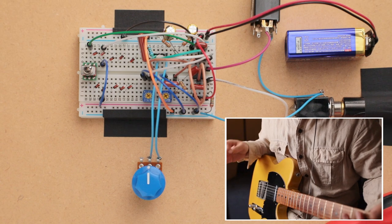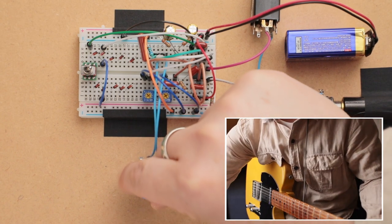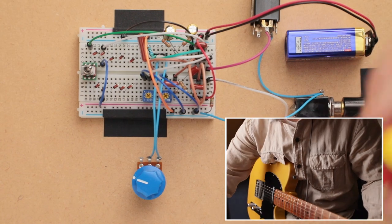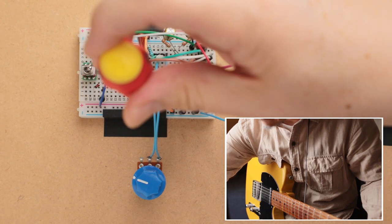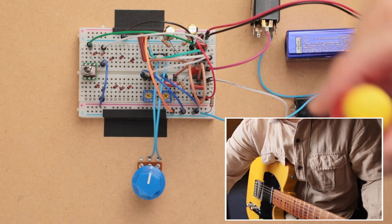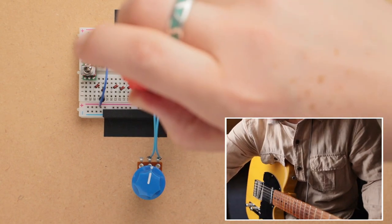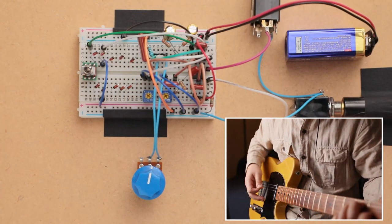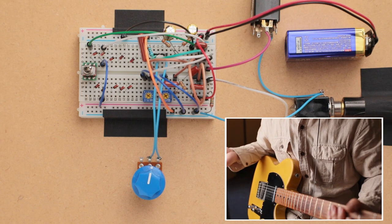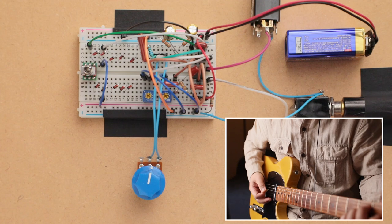So right now it's at noon, and this is without the diodes in the circuit, so just the op amp. So you can kind of hear the op amp starting to break up right there. There's just a hint of breakup, and it's not because the amp is breaking up. It's the op amp that's starting to break up. And as I turn up the gain, you'll definitely start noticing the op amp distort.